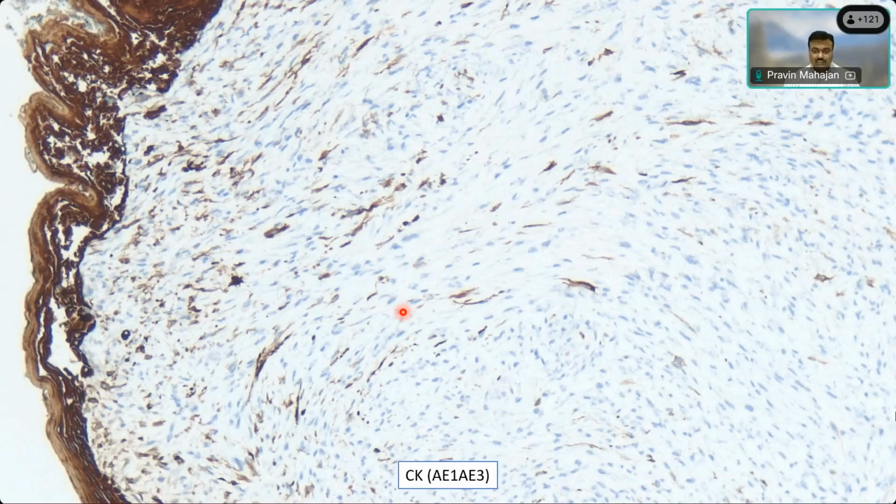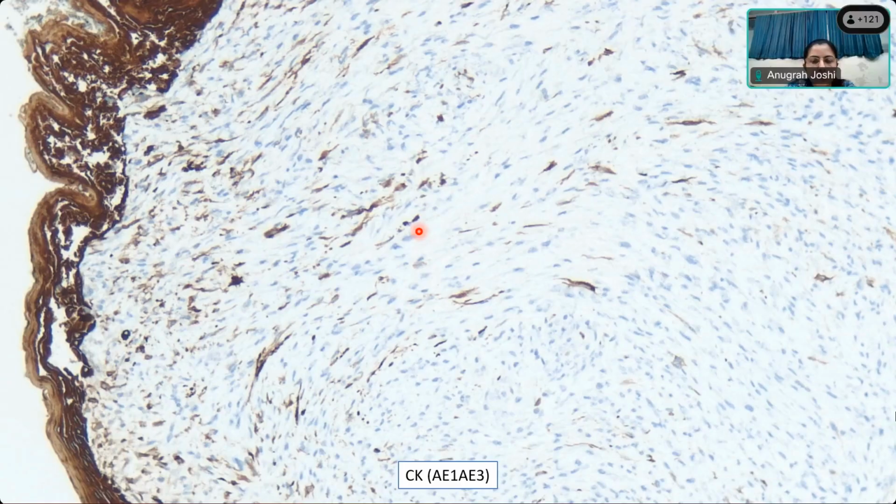And it is actually a cocktail. I will tell you that it contains not only low molecular weight cytokeratin, but even high molecular weight cytokeratin. So it covers a lot of cytokeratins. You have different types of cytokeratins. You must have heard CK5/6, CK8/18, CK7, CK20, right? So similarly, this cocktail antibody has different types of cytokeratins, so that if at least some of those cytokeratins are present, we should be able to see them in the cells so that the cells will be positive, right? So now you tell me, is it positive or is it negative, Anugrah, this CK A1, A3?